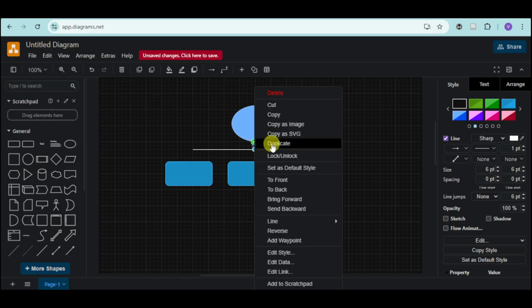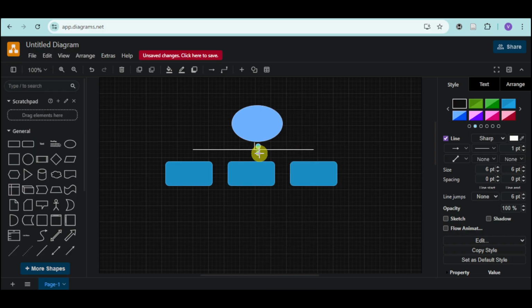Once you have connected those, let's create another line right here, or you can also just duplicate the existing line by right clicking, then copying it or duplicating it. Then you can move it right here. So let me move it right here and connect it to this line. Now do the same thing that you want to do to the other things right here. Just move them across and then link them together. So let me just finish this.